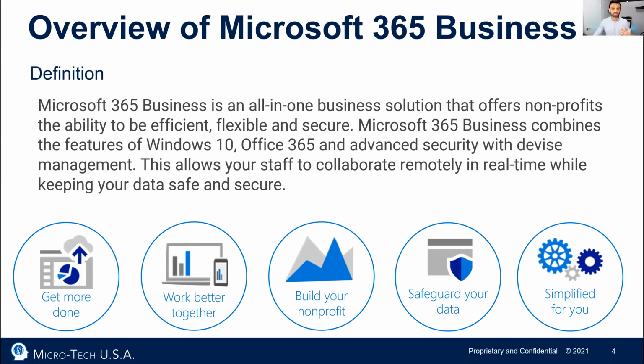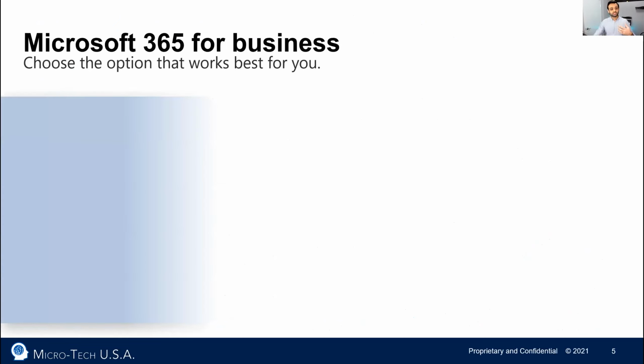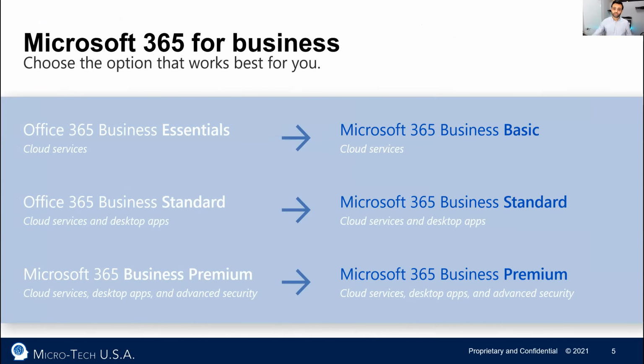Now, Microsoft has also gone through its own digital transformation. So it used to be called Office 365. We've probably all heard of Office 365 at some point in our lives. Office 365 was just the products, and it was email and services in the cloud. Now they changed it and rebranded to Microsoft 365. The reason for that is it's beyond just the Office products, right? It's also the security, it's also the other online services on top of those other products. Now, this slide talks about the change in the names where they've rebranded Office 365 Business Essentials into Business Basic, then Business Standard, and Business Premium.